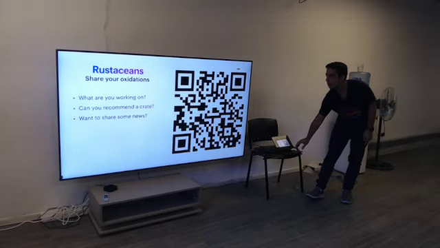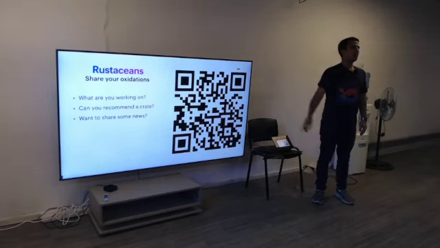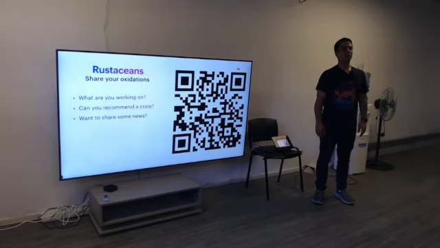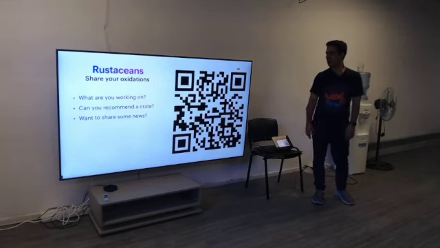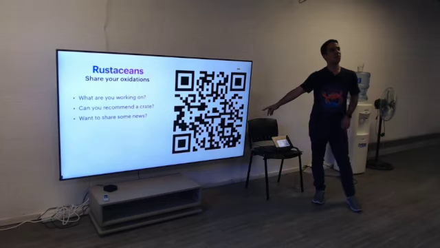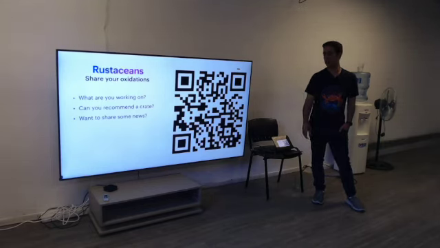And then, I know I've been asking before, but can anyone try if this actually works? Because I did it 2 days ago and I'm not sure if it's going to work. But this is a Mentimeter to try to get to know what you guys are doing, or if you have any recommendations for crates or anything.